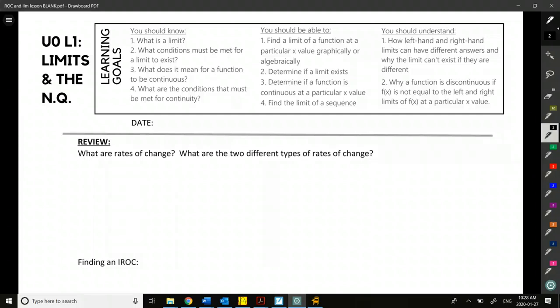Okay, can anybody tell me what a rate of change is? Michael. Well, that's the rate at which something, generally a function in advanced functions, will change. So it's a constant, or it can be a dynamic rate of change, which changes. So the rate itself changes. Yep. So if I'm looking at a line, for instance, we know that it has one standard slope, right? So that has a constant rate of change. So essentially, a rate of change is how quickly the y variable changes with respect to how the x value is changing.